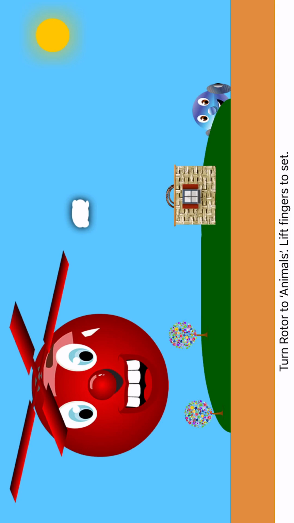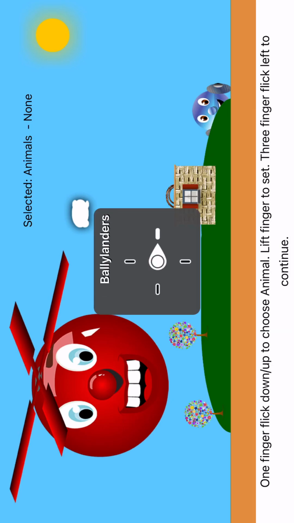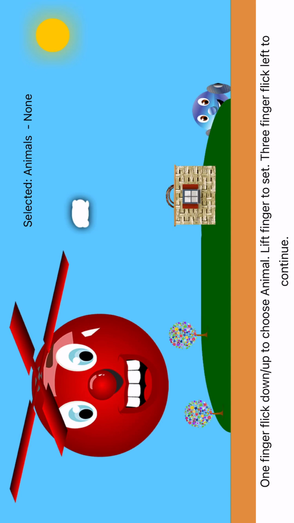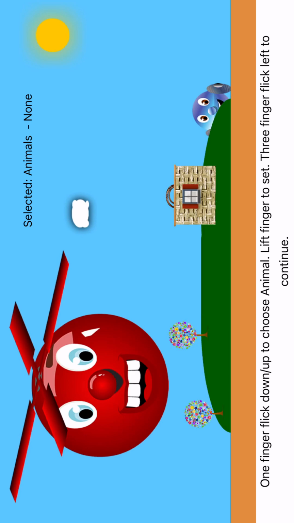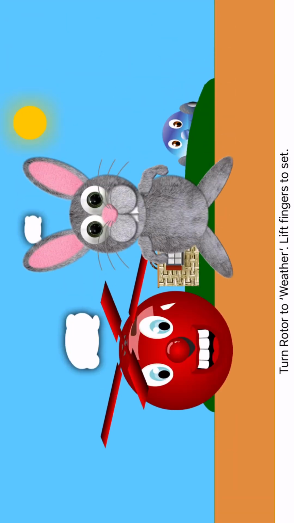You can start when I say now. Now. Weather. Animals. Hooray! Well done. Now do a one-finger flick down or up to choose an animal and lift up your finger to select this setting. Duck. Rabbit. High above him, the rabbit hears Ballycopter, who is on his way to visit Wheelie. But then Ballycopter lands right next to him.